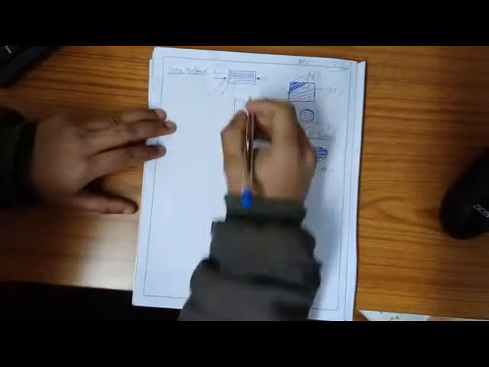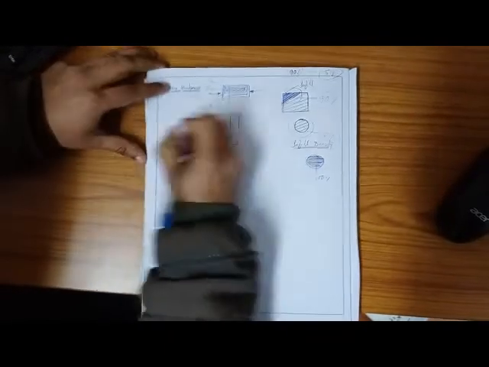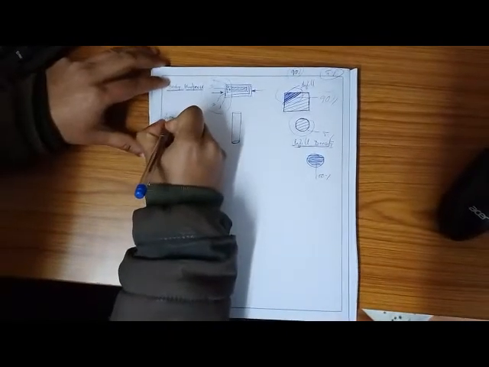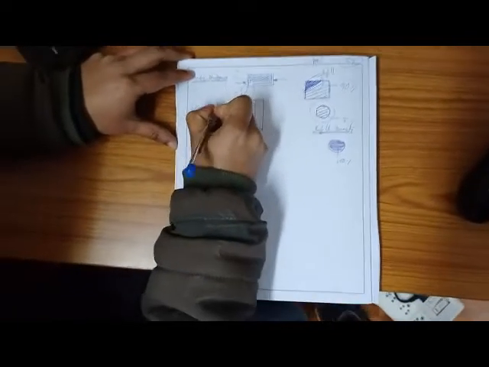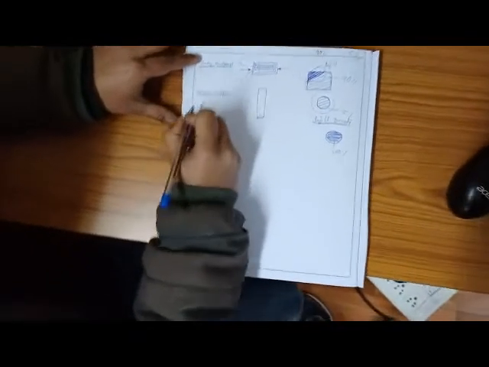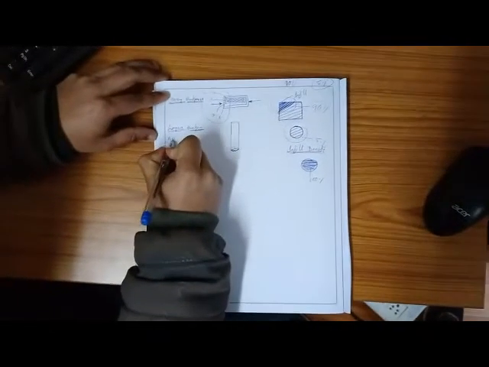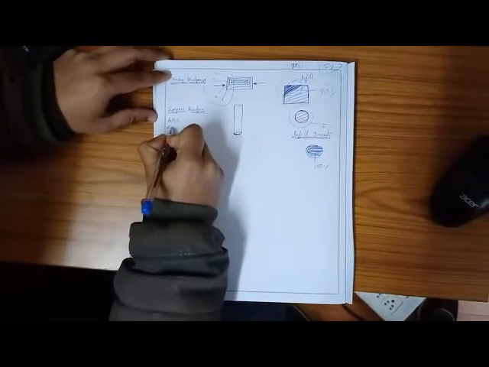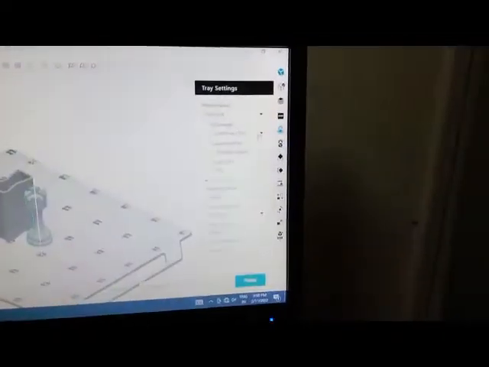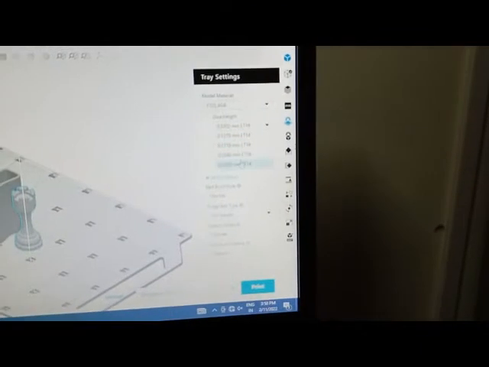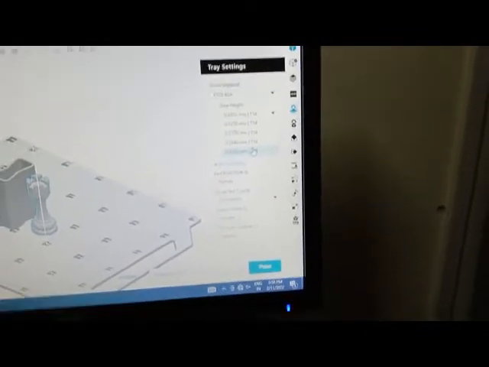Fine. One more calculation. Okay, let me also show you the layer thickness. Now in the software I showed you, whenever I selected ABS and ASA, it gave us something in resolution. So this is the resolution you can see. We have 4 resolutions here. I'll just write them.